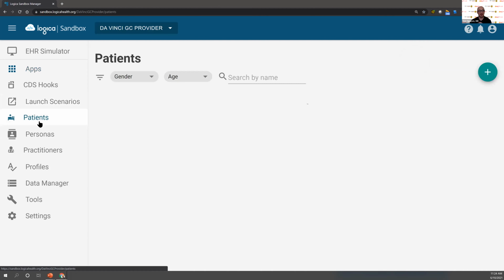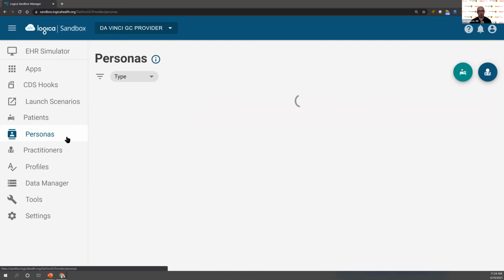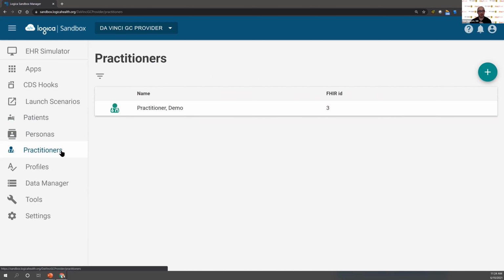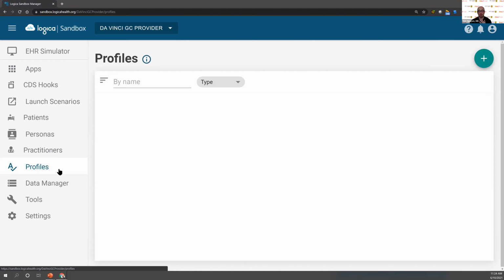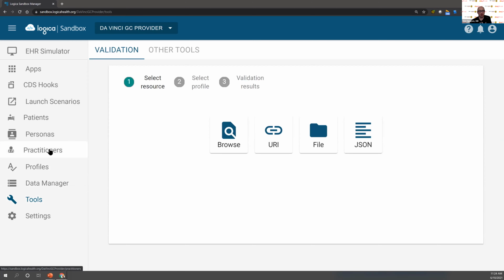There is sample data in here. Here there's just one because we constrained it down, but you can create personas and practitioners, and it allows you to upload your own profiles and upload your own patients as well, and create sample data. If you're going to do testing, that's really important, and having data that exemplifies the use case is really important.